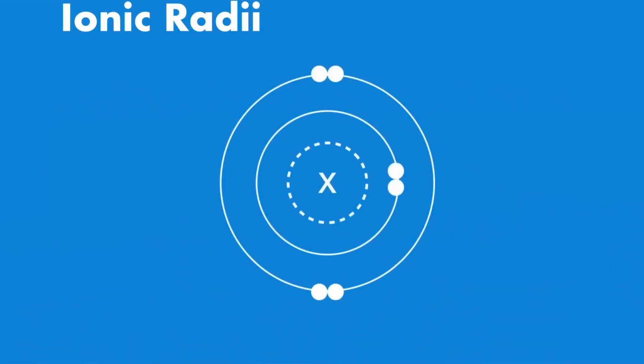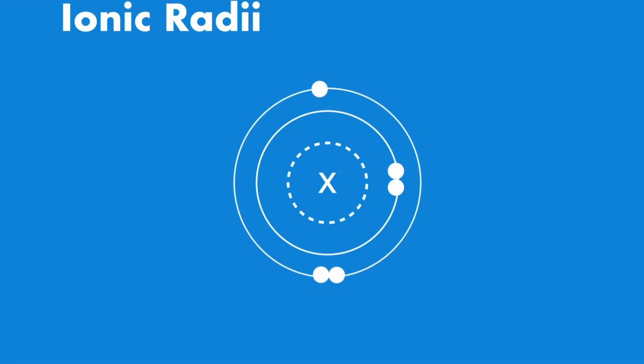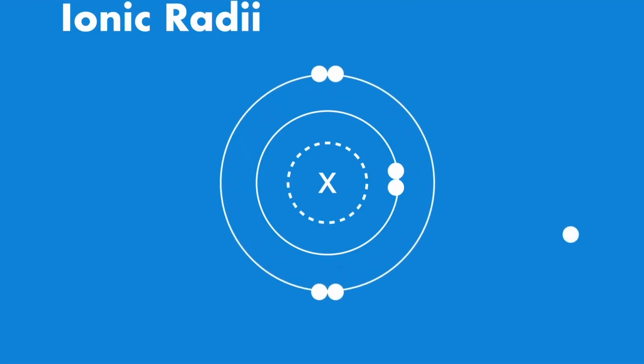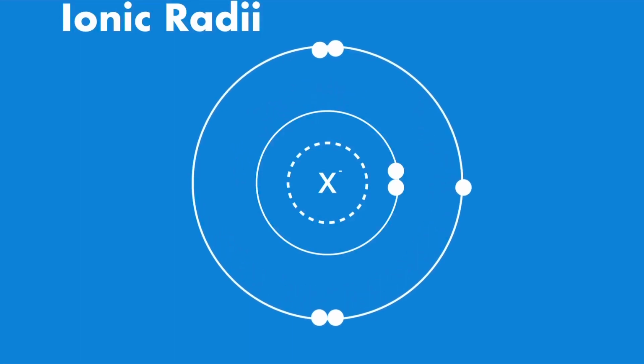So if we take an element X, and in this case it'll generally be a metal, and it loses an electron, that means that there's less repulsion between these remaining electrons, and so the electrons can get a bit closer together without being unstable. And then if we take element X again, but this time it'll generally be a nonmetal, and you imagine it gaining an electron, there's more repulsion between the outer shell electrons, so they need to space out a bit in order to return to a more stable state.